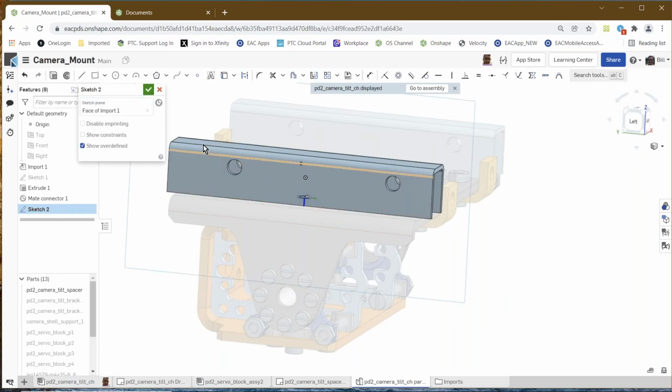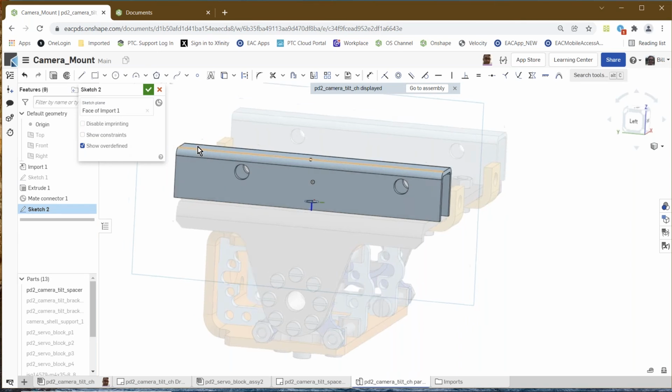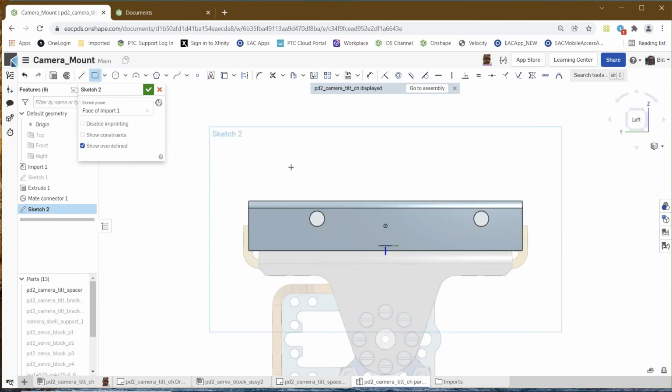So I'm going to say, let's sketch on there. And let's just make a simple cutout. I'm just going to cut a notch in this, maybe about like that. I'll make it maybe 1.75. And let's dimension it from one of the holes so we can control where this is, and maybe make that a 1/2 inch. It's a parametric modeler that we're dealing with. This will be our cutout. So I'll say this is good.